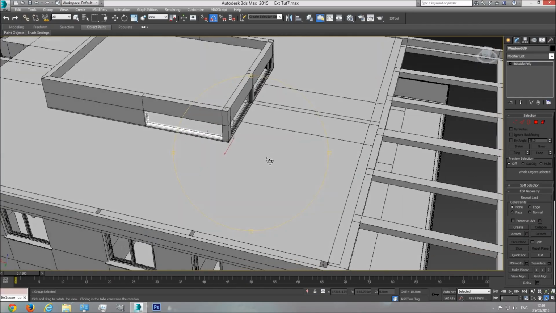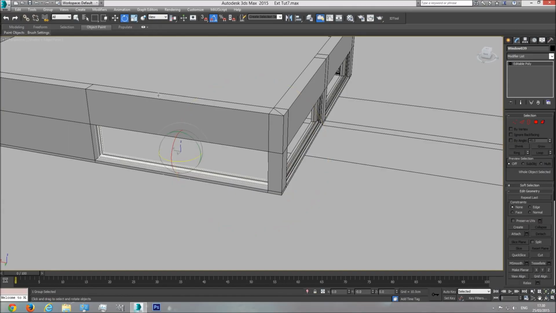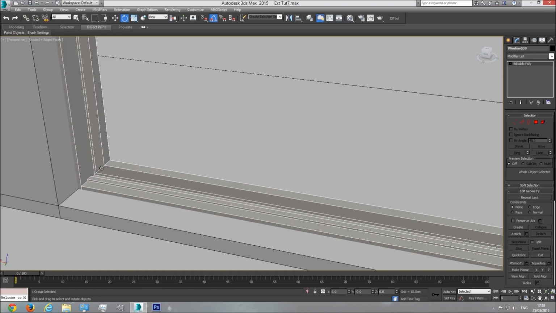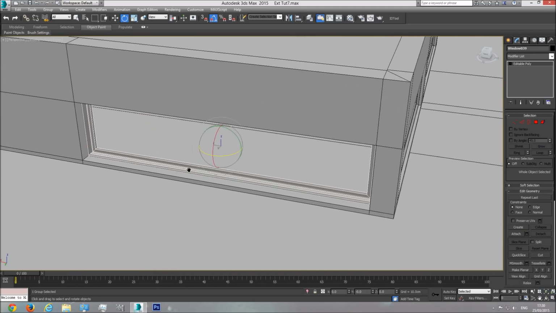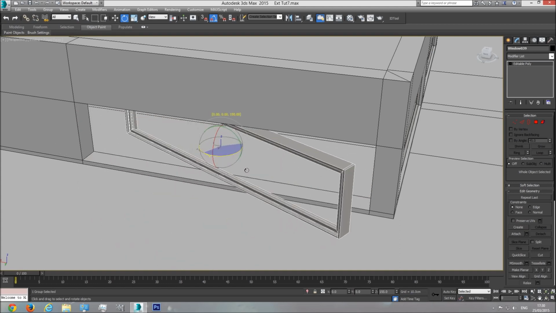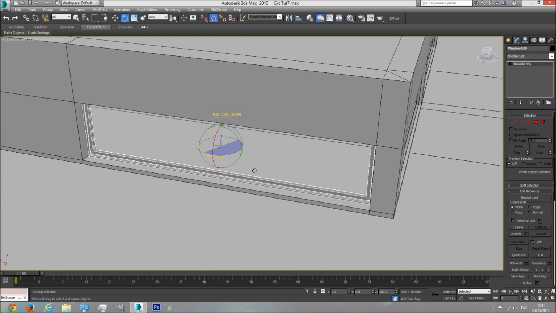Now if I rotate this window, because the opening, well, actually it's fine, but let's say I need to rotate this window. If I rotate it like this, it will rotate correctly, and that's because our gizmo is in the center of the window. See for a second. No, actually the gizmo is on the left, but the rotate gizmo is in the center. But if it's not in the center, if I want to move the window from the center of the window, not from the side here, I need to align the gizmo to the window.